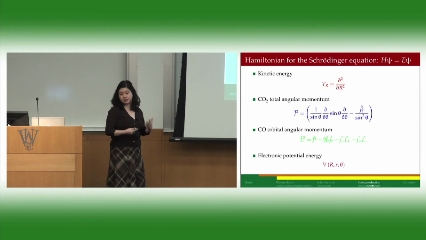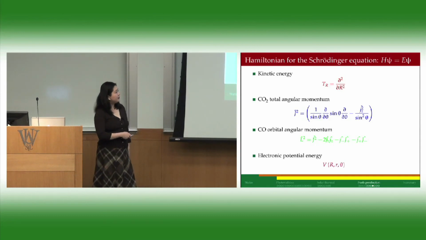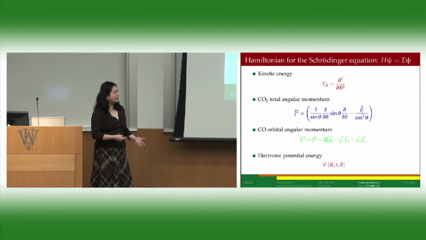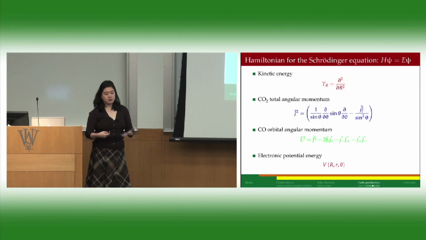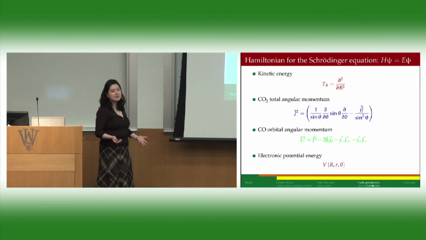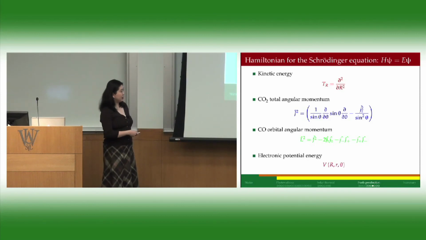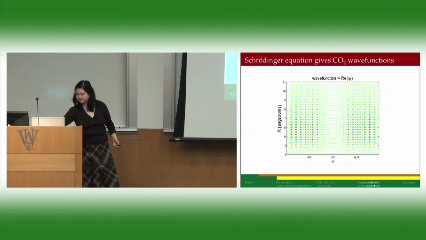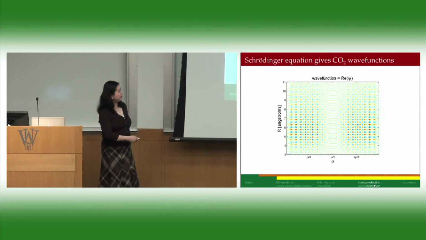For a gas-phase molecule, just CO2, whatever. But if you have a photocatalyst like TiO2 or whatnot, you just have to add the extra potential energy from the catalyst. So you can extend this model to study reactions on surfaces and other things like that, such as TiO2 catalyzed CO2 reduction. Just by modulating this potential energy term, we'd be able to figure out how the CO2 molecule will break. So these are just some of our preliminary results.